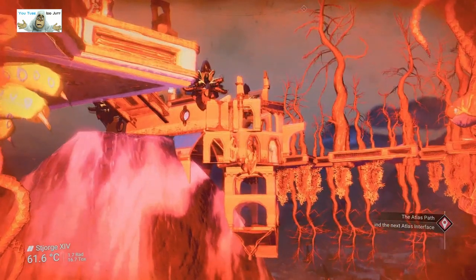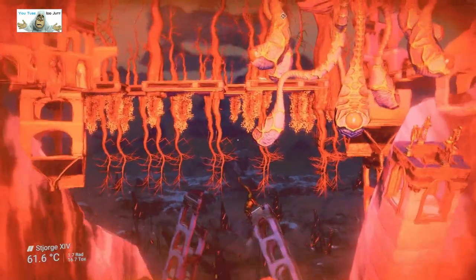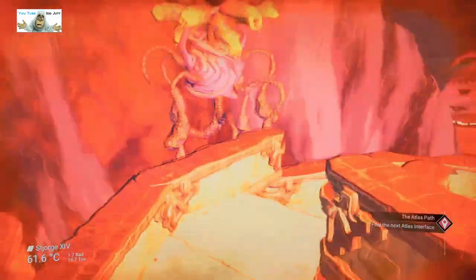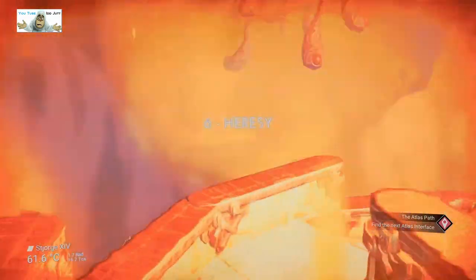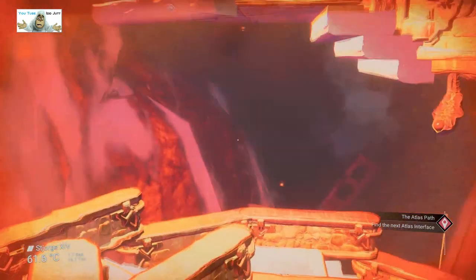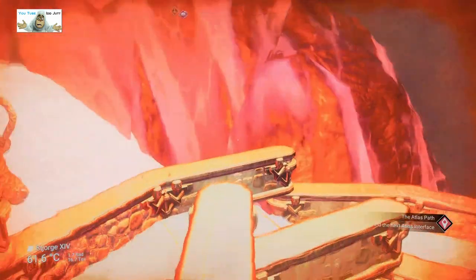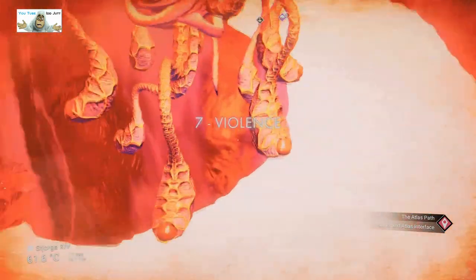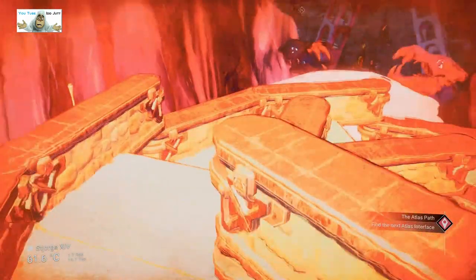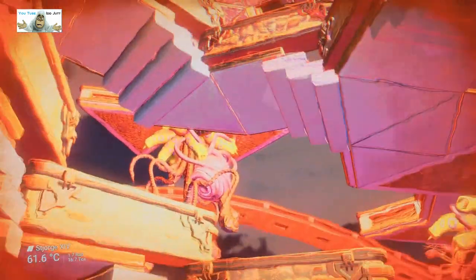What's that noise? Trees upside down, making it look like roots. Thank you. Heresy. Oh, we're back on heresy. So some of those message maps. Treachery and heresy. With violence. It's pretty violent in a volcano, let alone anywhere else. Fraud. That's underneath those statue things, wasn't it?